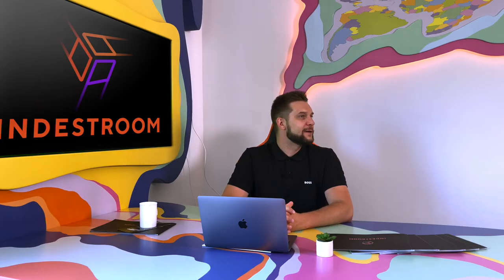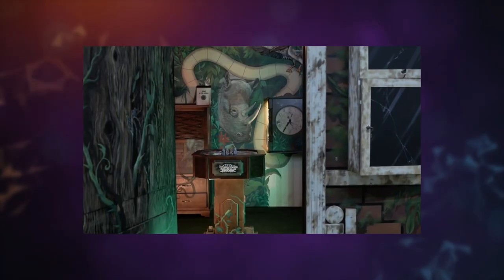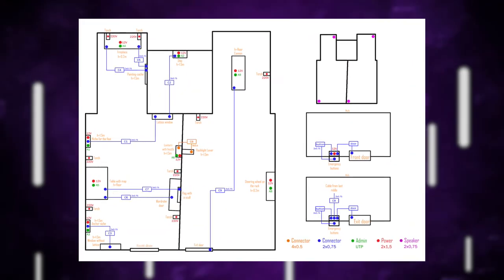What is required from me before I actually get the escape room? We guide our clients through the preparation process to make it as easy as possible. First, you should prepare the walls with seamed paintings or wall panels — we can suggest wall decorations to help make your room really immersive. The wiring is important, so you will receive a detailed wiring plan. That's it — your facility is ready for installation.